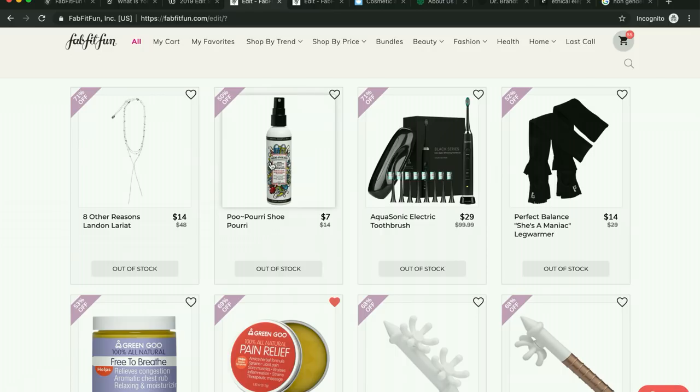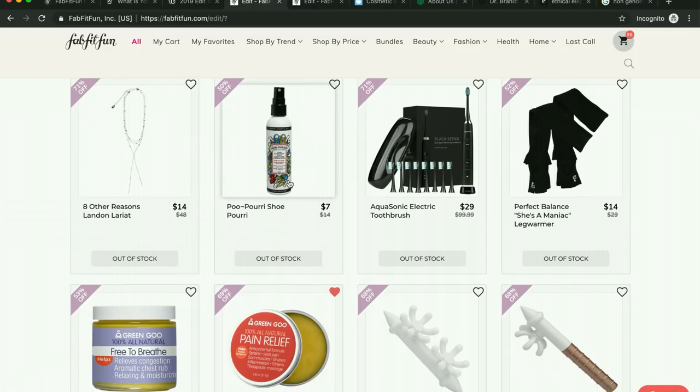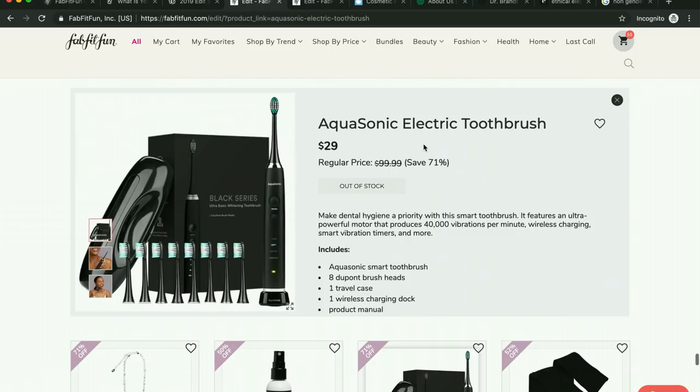Here's Poo-Pourri. People love Poo-Pourri. I've seen people say really good things about it if you use it correctly. Here people were saying you might as well just get a reliable electric toothbrush from Costco or something and don't gamble with this.